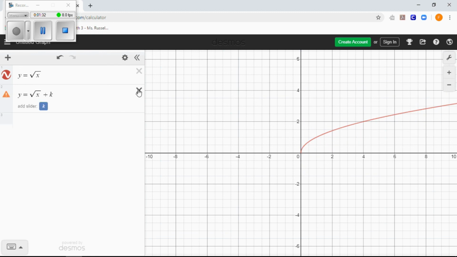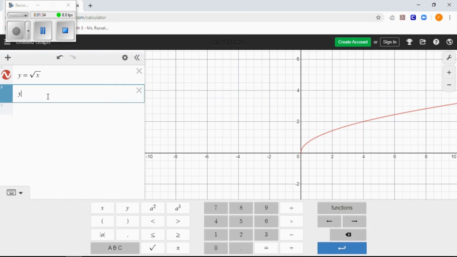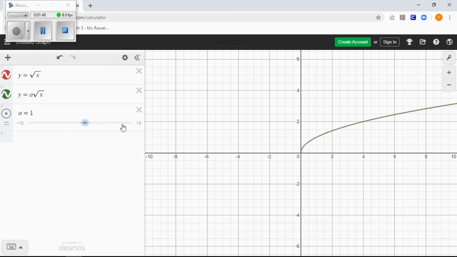All right, let's take a look at what happens for the a that would be out front. So absolute value of a, or just a square root of x. All right, so as a gets bigger, this graph is not going to shift, it's going to stretch vertically. So when I'm at 4.1, notice how much it has stretched up. It actually changes the shape of my graph, unlike the other two. And as I get even bigger, it just stretches more.